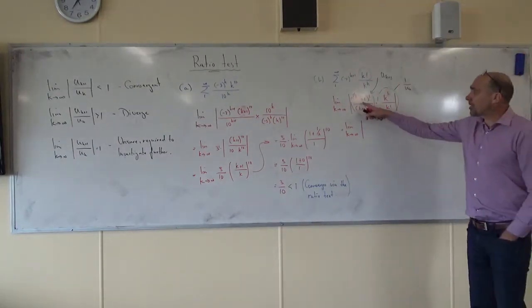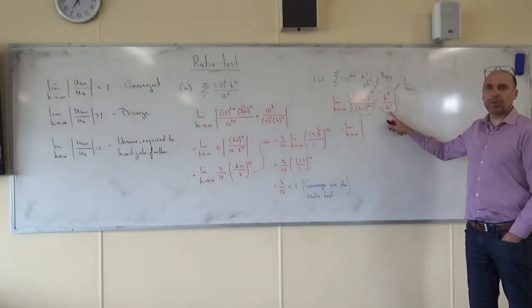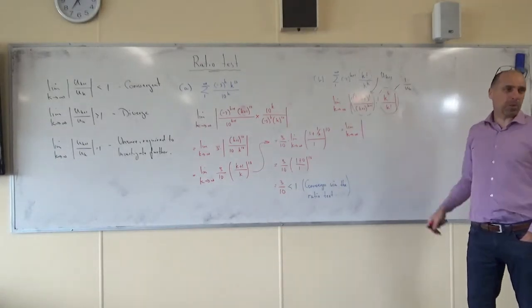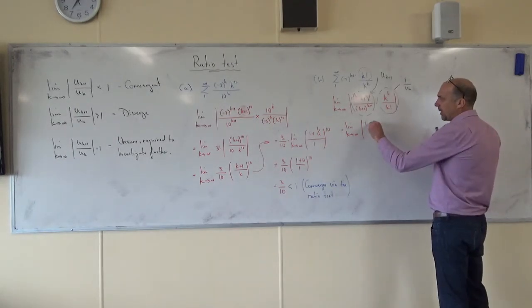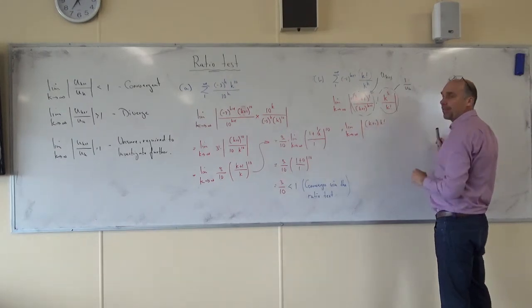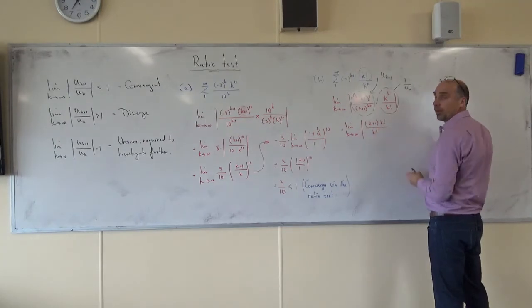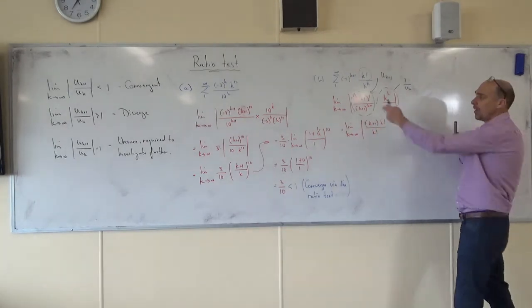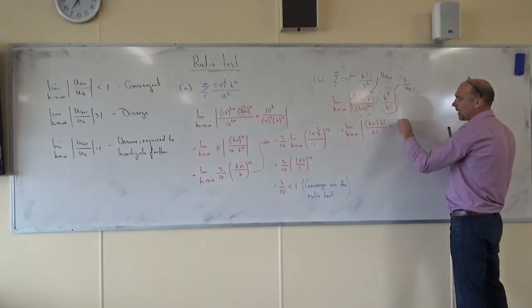Right, I think you can see, what's k plus 1 factorial on k factorial? K plus 1. Do I need to do that? Maybe I should for those who have forgotten how to do that. That's going to be k plus 1 times by k factorial divided by k factorial. Yeah? So that's that there, that there. Then I've got multiplied by k to the power of k.